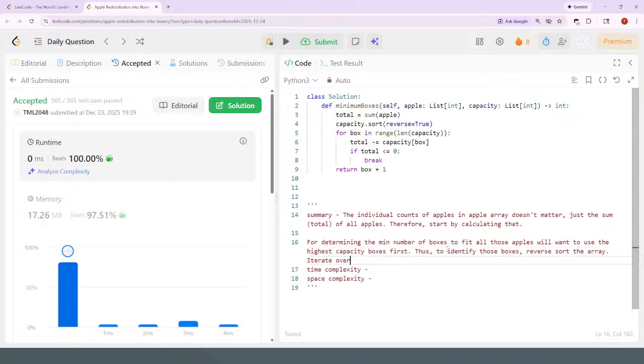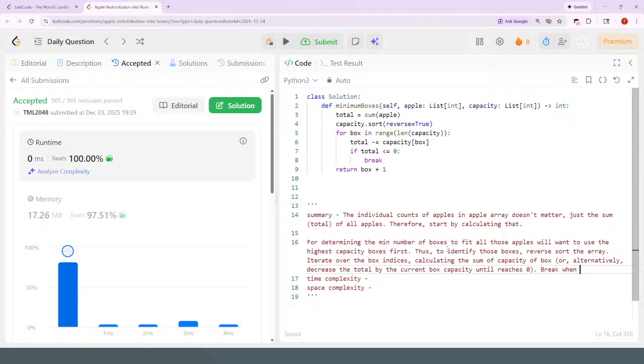Iterate over the box indices, calculating the sum of capacities of box, or alternatively decrement the total by the current box capacity until it reaches 0.